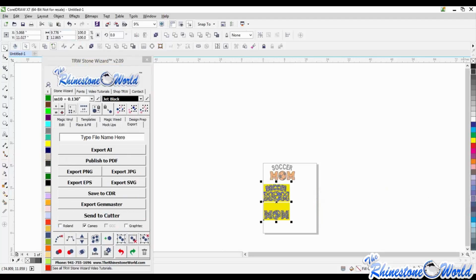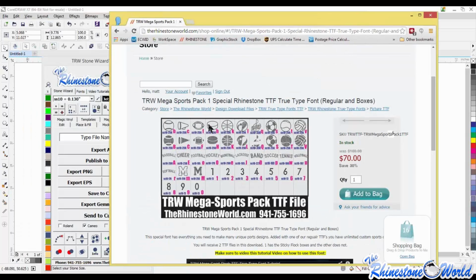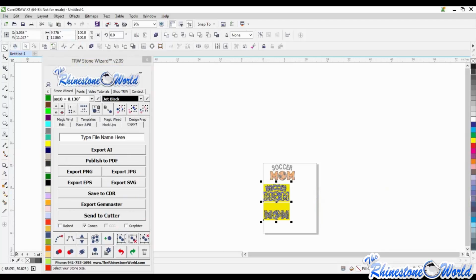And yes, they do. Shelby asked, do the numbers fit in the sports outlines? So yes, Shelby, with that particular design, let's just say you have the outline here, you'll be able to put the numbers inside that outline. You can actually put the 12 or the 1 right inside that ball right there.